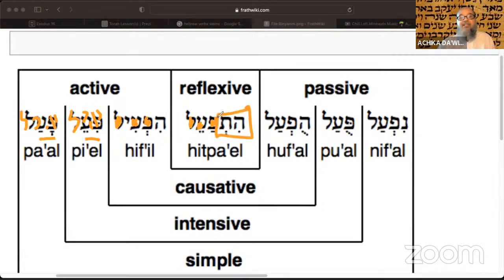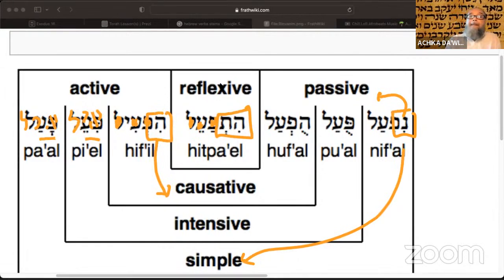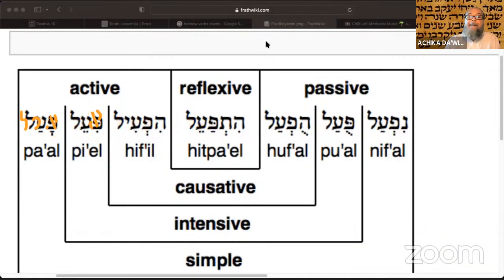And this was added, so then you just add it to that. And that would be a hitpael. So you see this right here is causative. That's what we learned in our lesson, that's a causative feature. This right here is a passive feature on a simple action. Any questions? Don't let it scare you. It's nothing. Marcia.